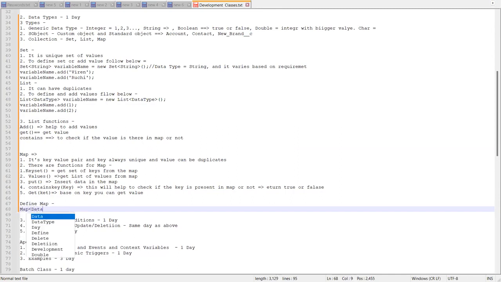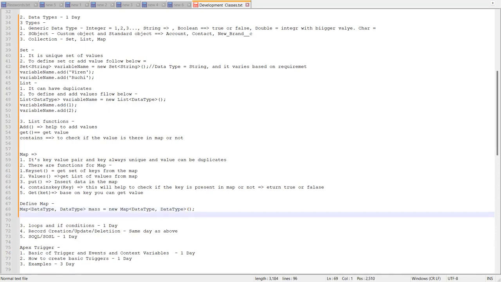Key is also a data type. Value is also a data type. Then you give it a variable. Map, new map. This is how you can define a map, guys. Same formats, no difference, guys. It's just that the syntax varies. Put function and other functions we will utilize in code.